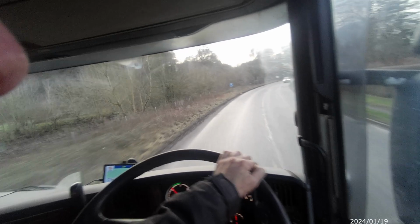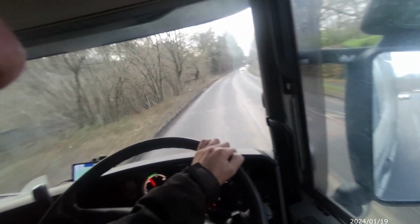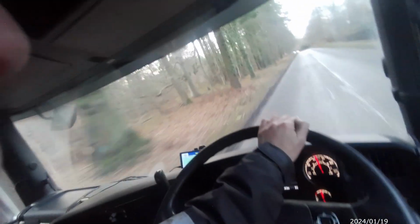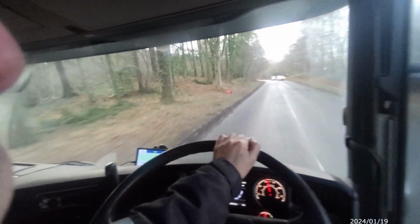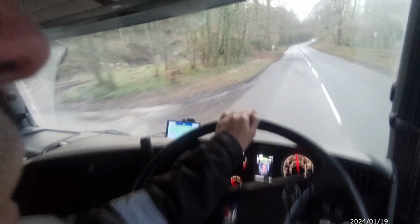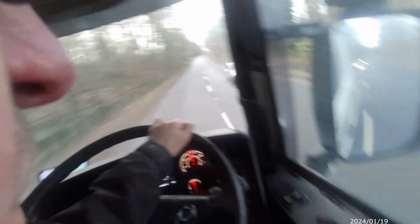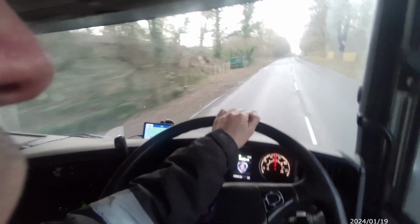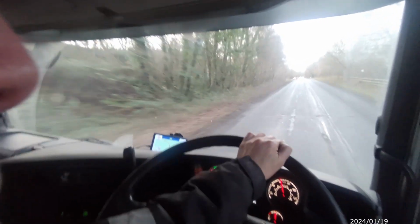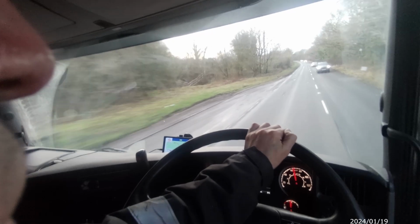I mean, now I find myself doing stuff which 18 months ago I would have been messing my pants over. Don't get me wrong, I still take a shunt, but I'm not in any great rush to do it in one first time every time. I'd rather take a shunt and be safe than try and push my luck and give something a nudge. That's the main thing, be safe. That's the main thing people want from you as an agency driver. They want a safe agency driver. Somebody who's going to come in, do the job and bring the truck back in one piece. That's all it is. It's not rocket science.